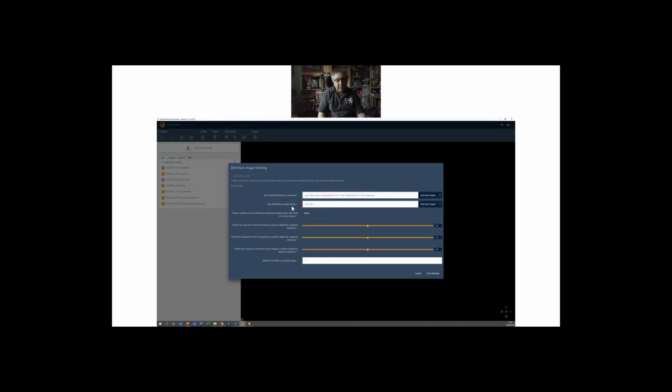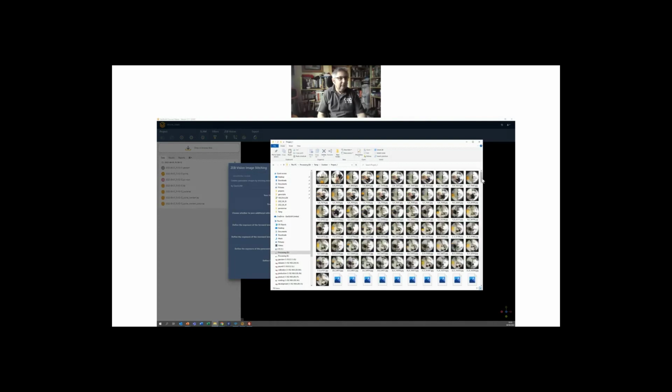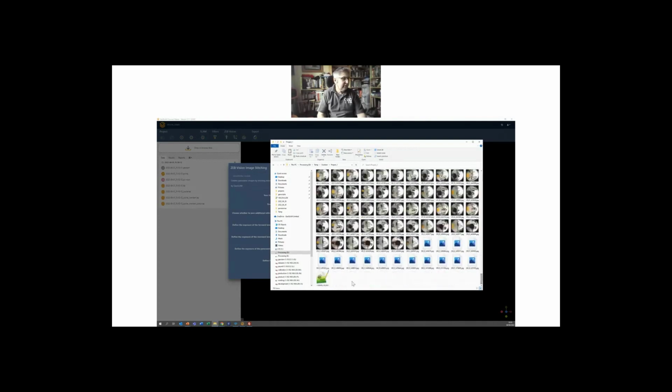Then you need to tell the workflow where you've downloaded your data to. Typically, I've got just a temp drive that I'll download my projects to. Some outdoor data, project 1 from the camera. I've downloaded my imagery.